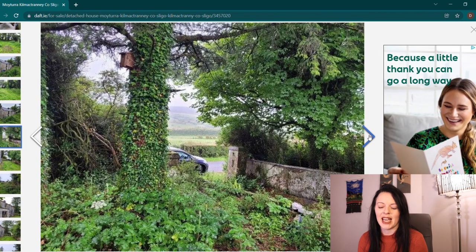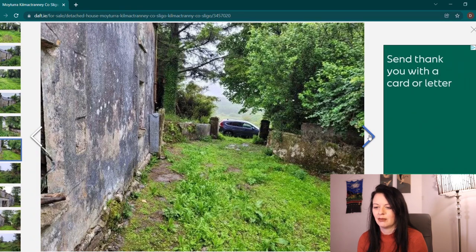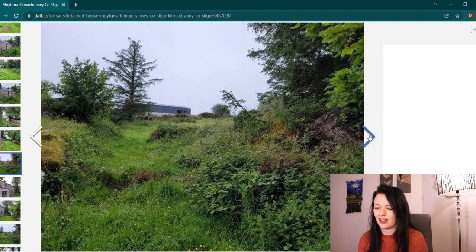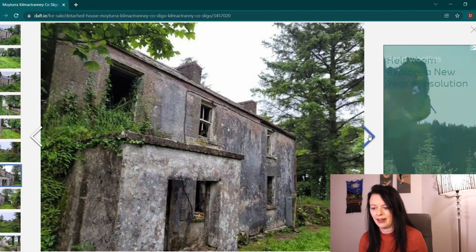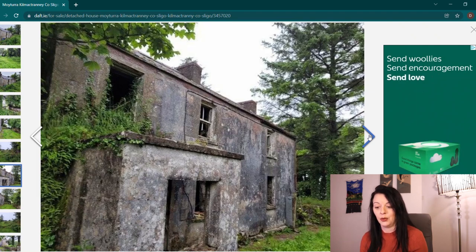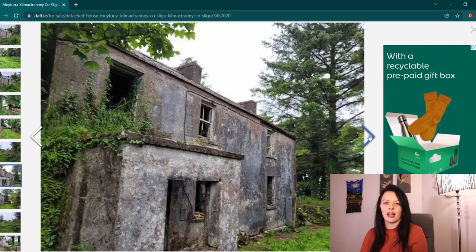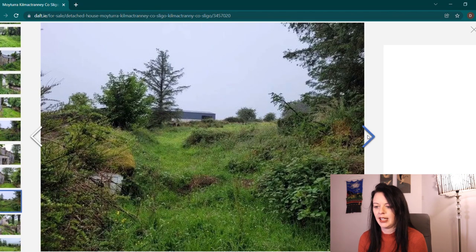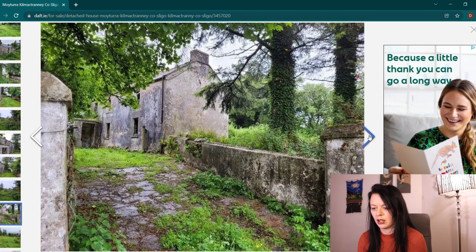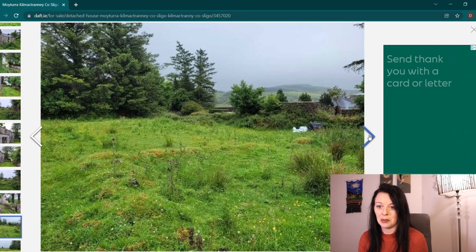Although I kind of have it in my head that two stories means twice the money to renovate. Am I wrong there? Are there any of you watching who have renovated properties in the past and know whether there's much of a difference in renovating a two-story property? I think maybe I feel a little bit intimidated by owning a place with a second floor. Tell me down in the comments, is it really twice the problems, or are you kind of just spending a heap of money either way?